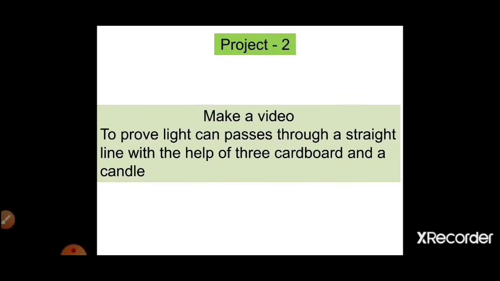Make a small video, as I have shown you, to prove that light passes through a straight line with the help of 3 cardboards and a candle. Take 3 cardboard sheets, make a pin hole in the same direction in each, and keep the mirror. If you do it that way, make a small video and then upload it in the group. Okay, I hope you all have understood.